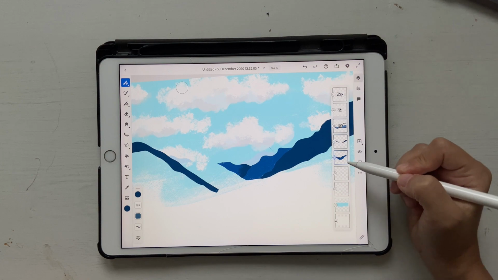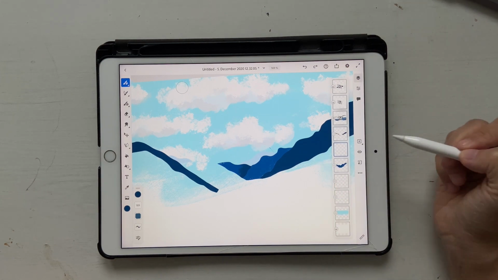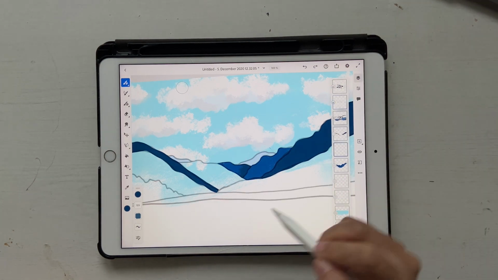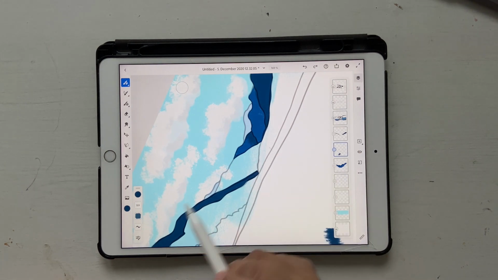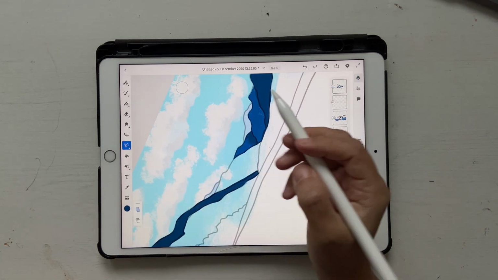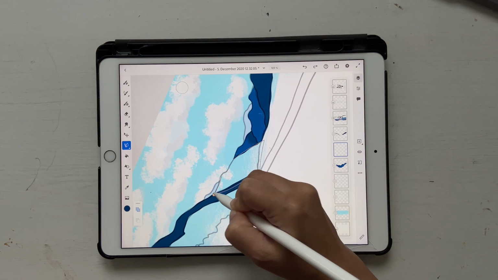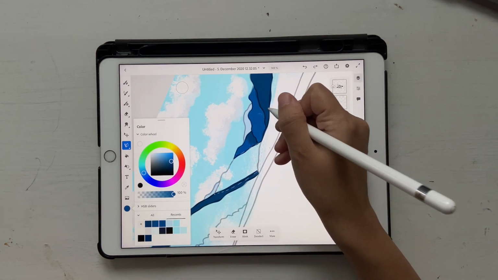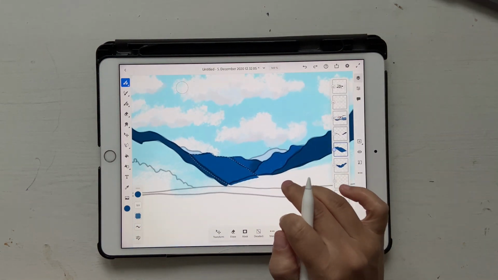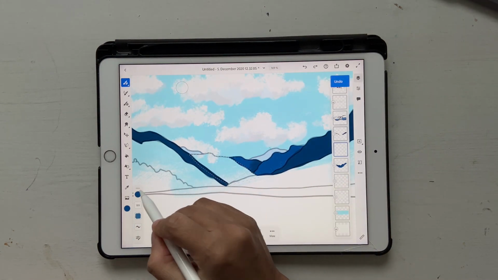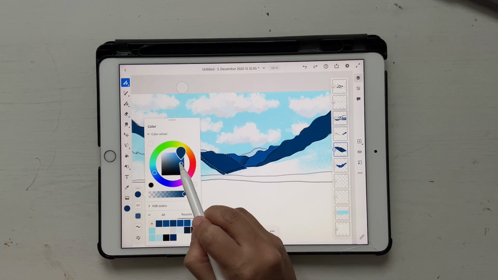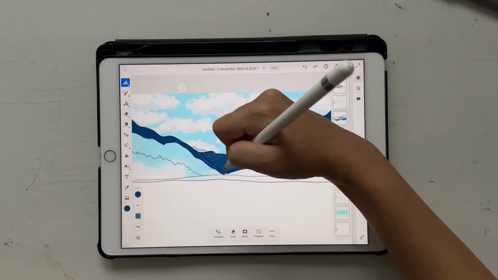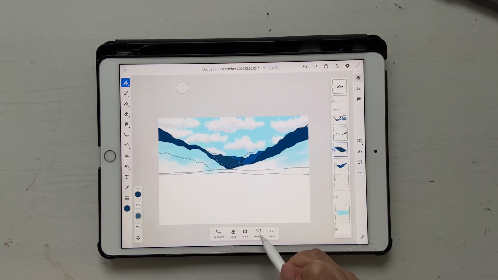Now let's go back to the older layer, and I want to add a new layer here, because I have to fill this one first. So I'm just going to go to the selection tool, and I'm going to take something which is a little darker than this one, but lighter than this. No, this is still not my ideal color. So let's do like that. Okay, this looks better. And click on deselect.